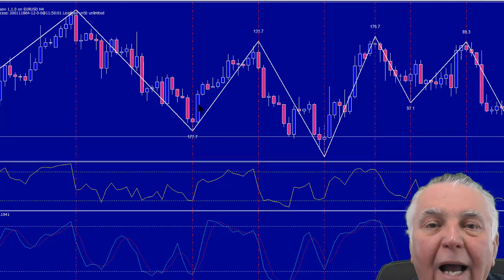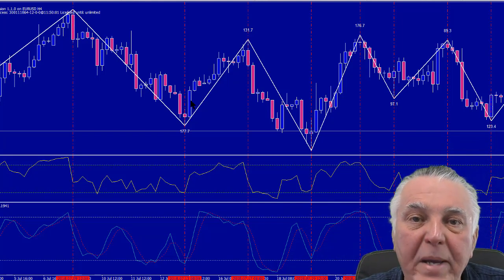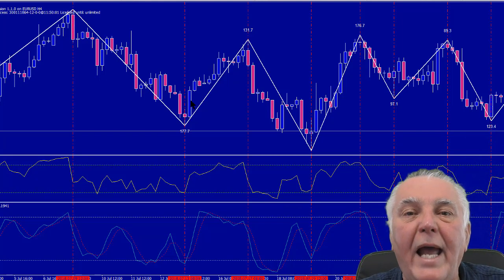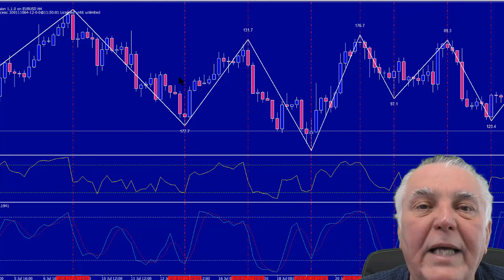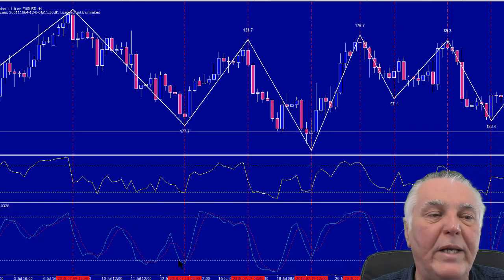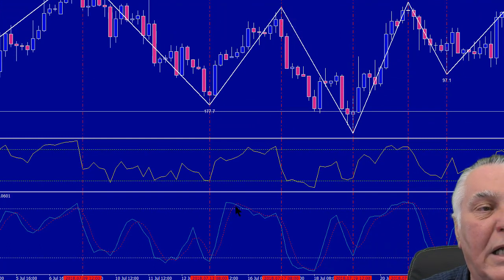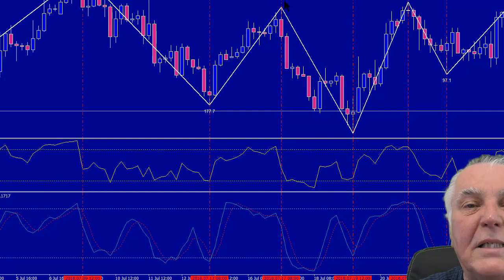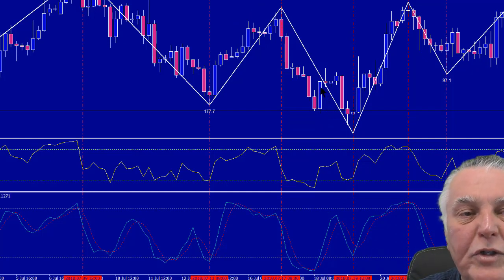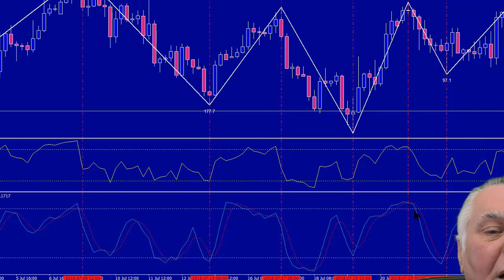There are two ways of dealing with early signals: you can either have a bigger stop, because sooner or later the price will turn — the signal just came too early — or you can stop out quickly and re-enter when the true signal comes through. In this case there was lots of opportunity to get out at break-even. The second signal came when it went oversold and crossed over the red line, and as you can see, a really great move was caught there. Here's another really clean signal: overbought crossover, and a nice downward trend was caught.